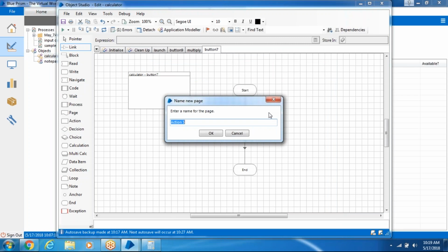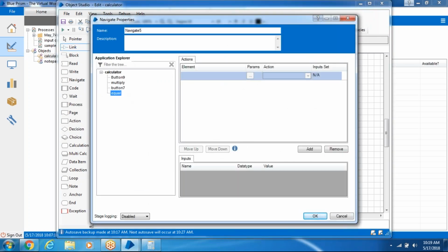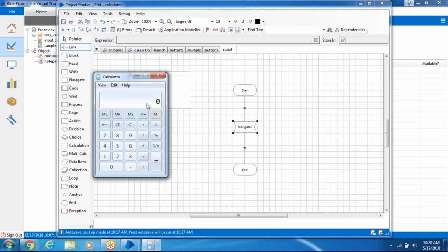This is for equal, click OK. Again perform the same thing, use double click, plus. After the equal, we will get the result here.